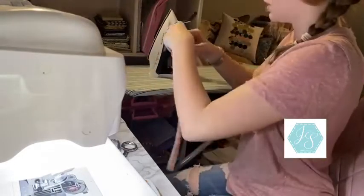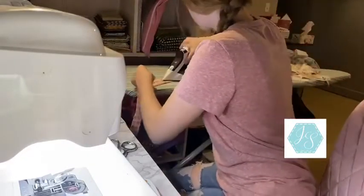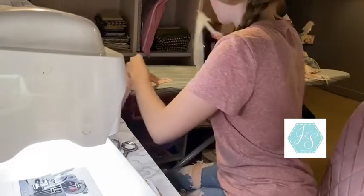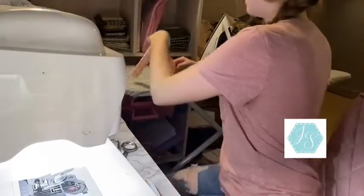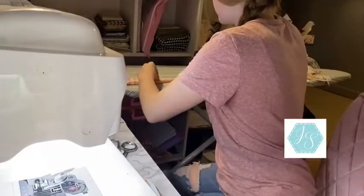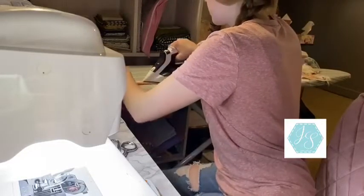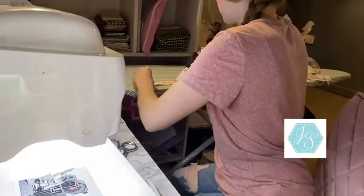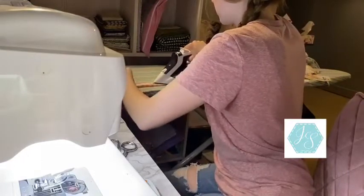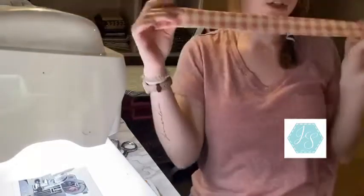Okay, I'm just gonna steam this down. And when you're doing that, I'm just working that seam to make sure, again, it's right at the edge of the stitching. You're not getting any unwanted folds in there. So there's our neck strap. All right, moving on to the next part.